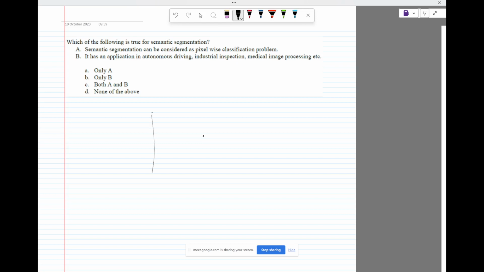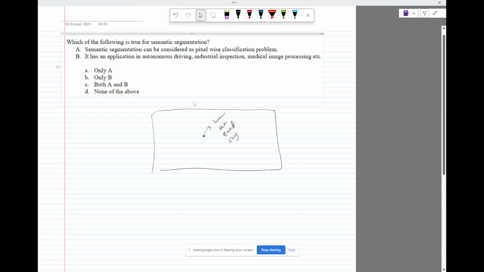Like you have an image, and each pixel you will classify into one of the categories. Like in the previous example, it could be a human or sea or sand or sky. There are four categories. That is when you're doing semantic segmentation.